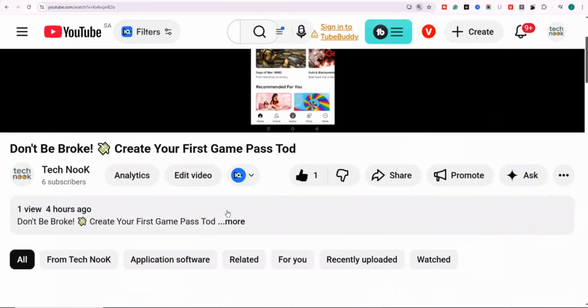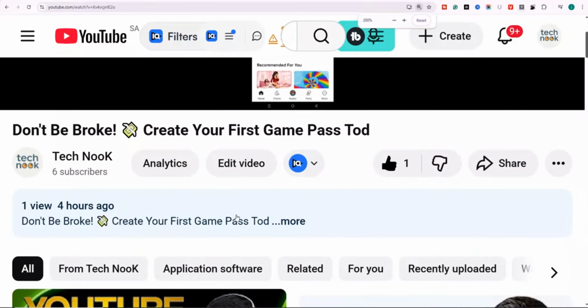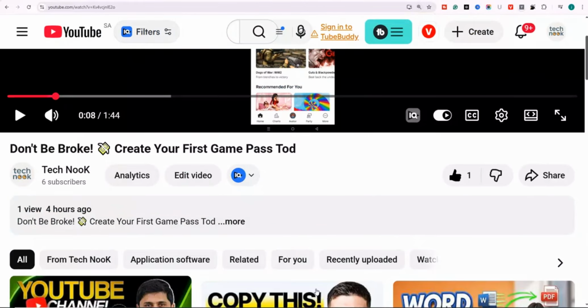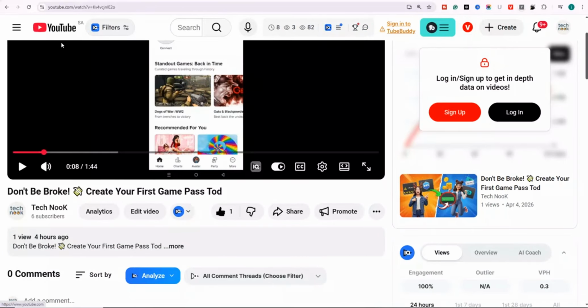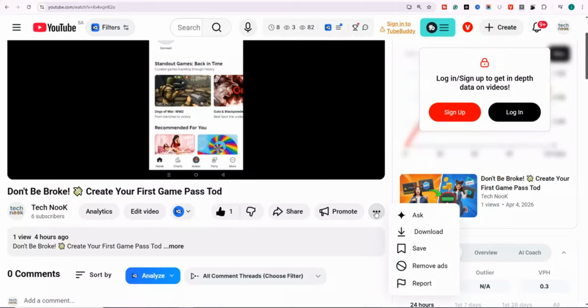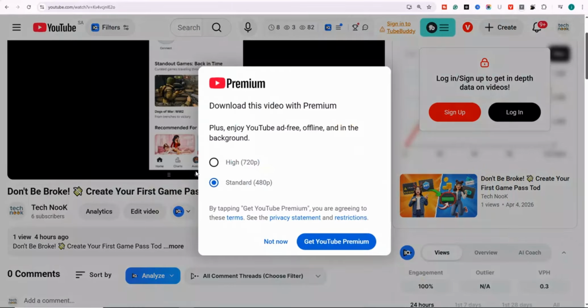First, open the YouTube app and find the specific video or short you want to save. Make sure you're logged into the correct account, especially if you share your device with others. Click the three small dots located right below the video player on the right-hand side. This tiny button is your gateway to offline viewing. Keep watching because the next step decides your video quality.